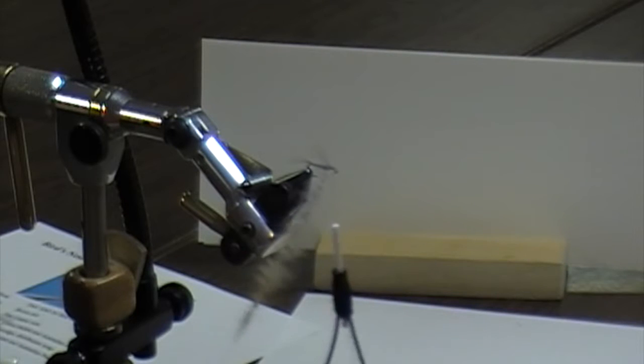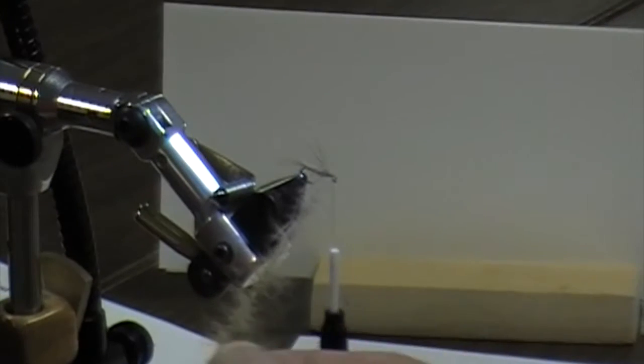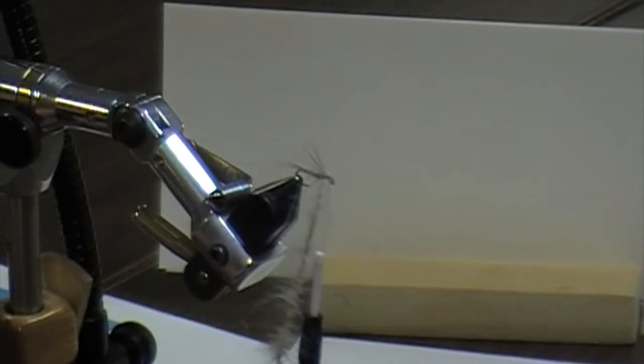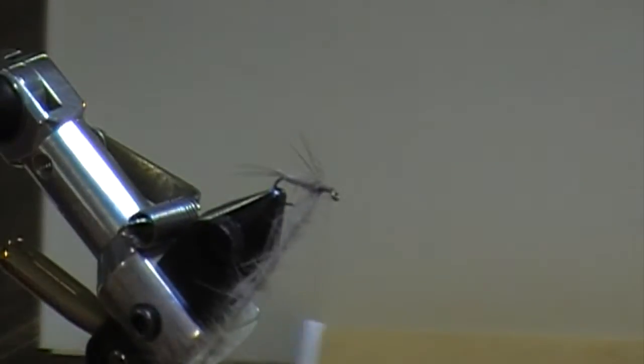Four flies, huh? I know. Well, I was just showing a big spin. Now, one of the other things I also do is when I'm done here, I will pull off whatever is going to pick out right here. Okay? And each wrap is preened backwards to create that full, really buggy, fuzzy look to the fly.